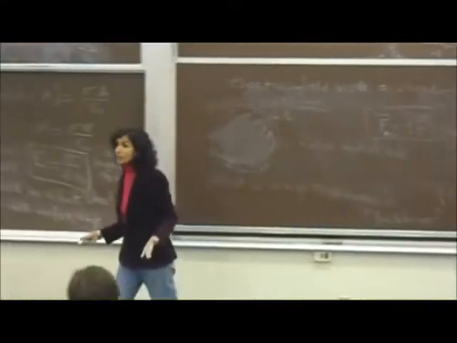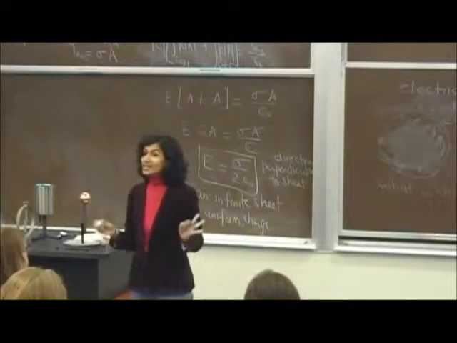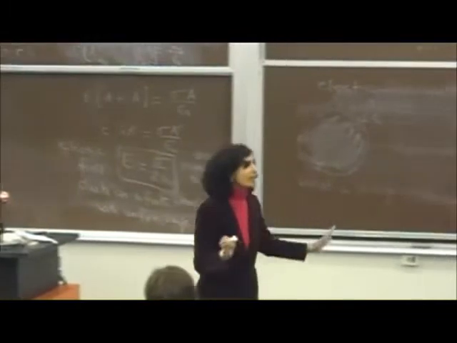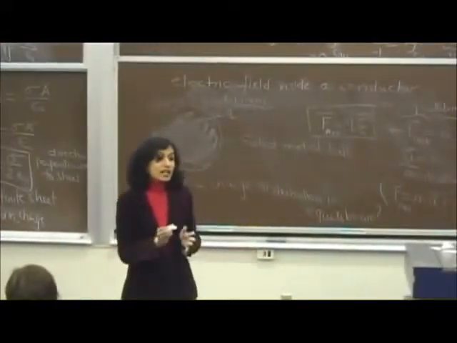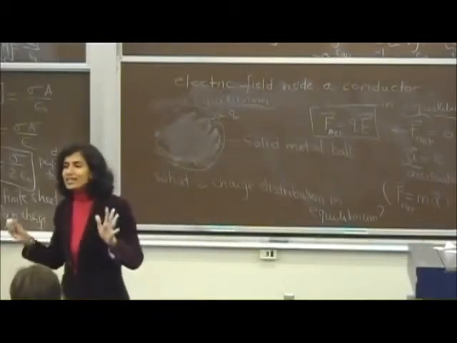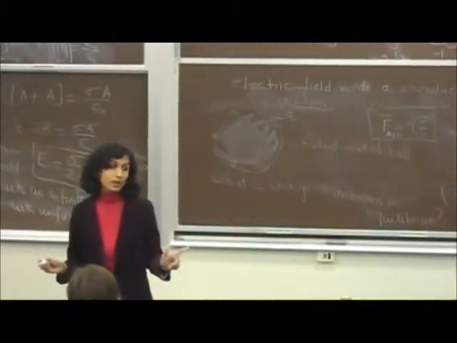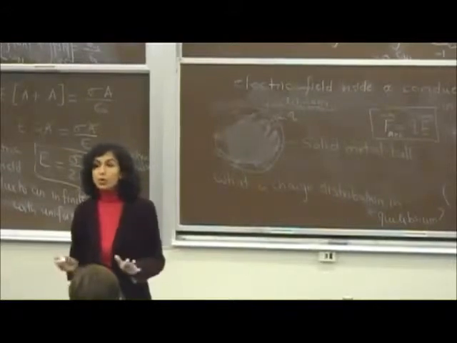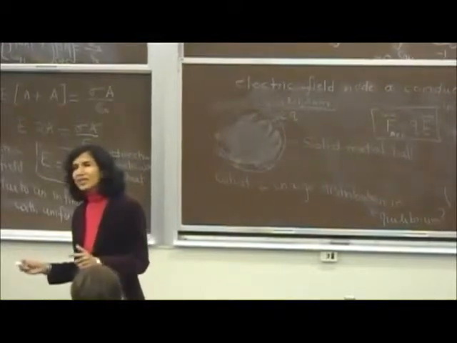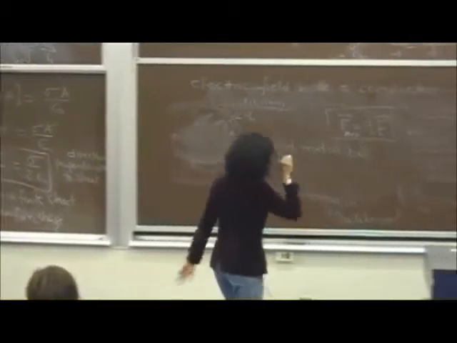So if we are talking about equilibrium and we are saying that there's no net force, that means the electric field inside the conductor everywhere must be 0, because there are free electrons everywhere in the conductor. And somehow these free electrons are not feeling any net force, which must be due to the fact that the electric field everywhere inside the conductor is 0. And that is the meaning of equilibrium. Equilibrium means there is no net electric field inside the conductor, because otherwise the free electrons that are there will feel a force due to that electric field. So somehow we have to keep the electric field 0.